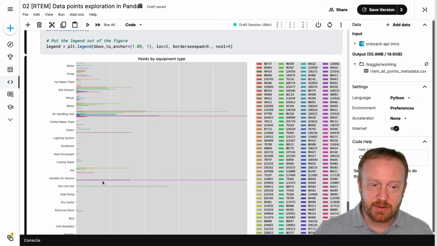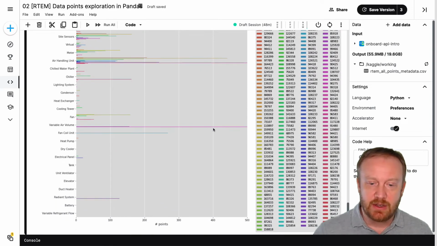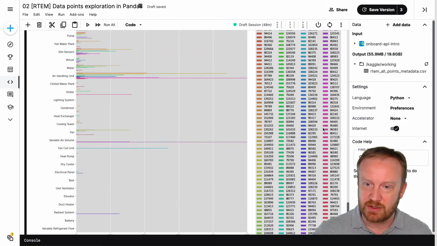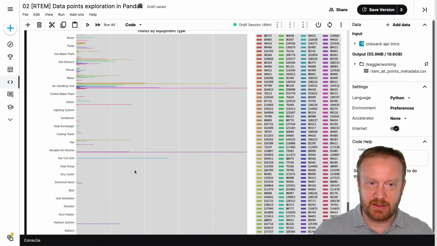So out of all the pieces of equipment, you've got the most air handling units, VAV boxes. It looks like one or two of the sites have quite a few VAV boxes, up to 500 VAV boxes. So that's going to be a building of interest, and you can't really tell in this visualization which building that is. It's one of these purple buildings, probably the building that has 6,000 points, let's say. But anyway, you get the point.